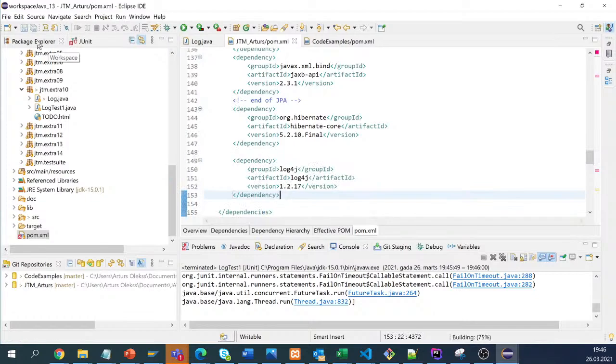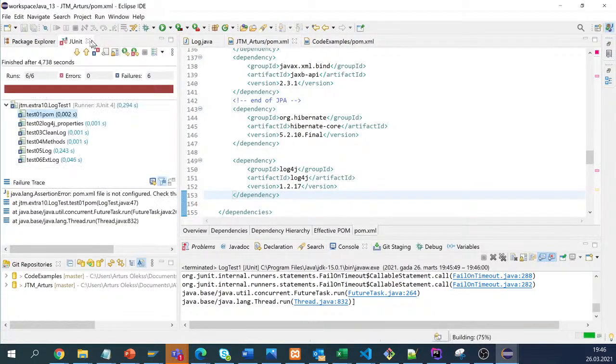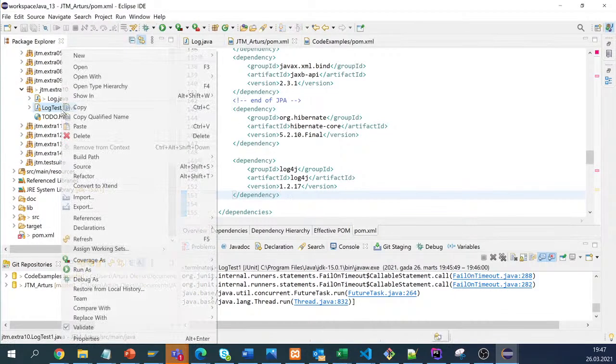Let's check what we have here as well. Okay, we need to configure the properties file. Okay, clean up. So I added the dependency now.